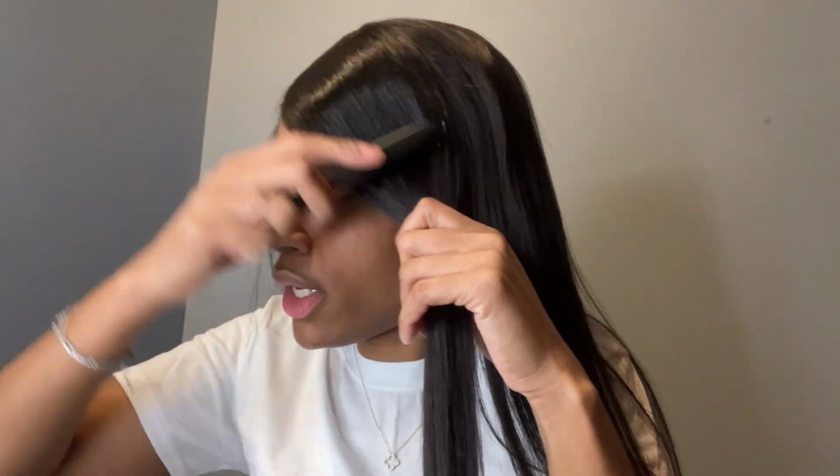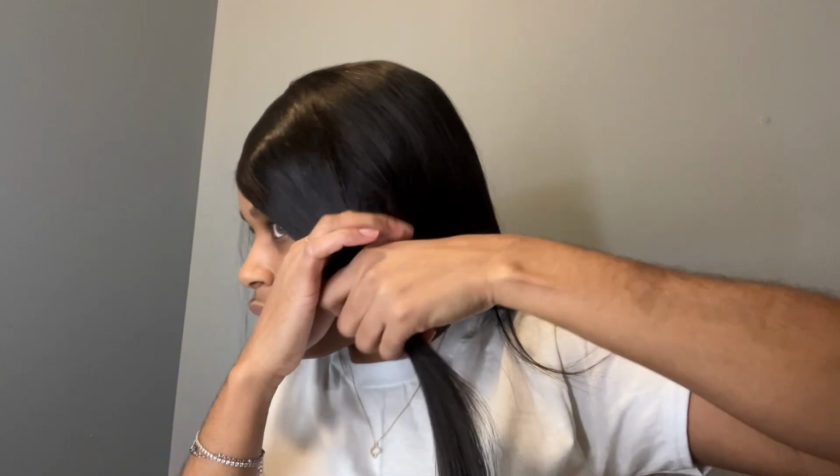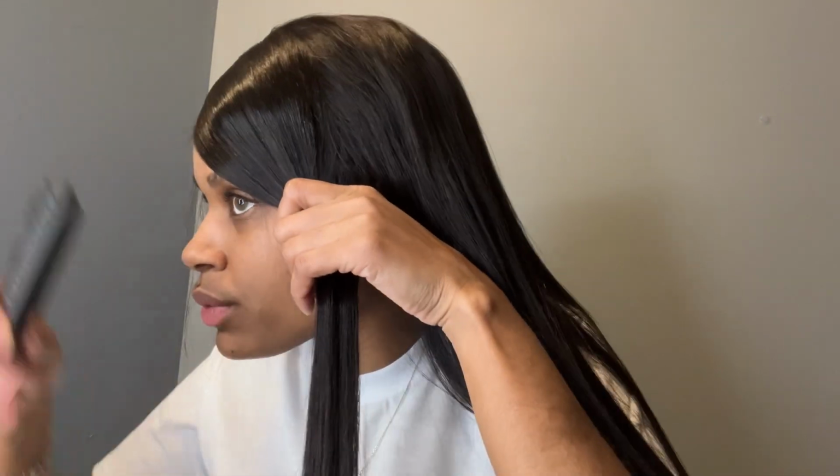So I have this small brush, y'all. Like this super tiny brush. And I just take it and I brush it, just to make sure that the spray is evenly distributed through the hair. And that adds a little shine, the spray does. And it looks perfect.